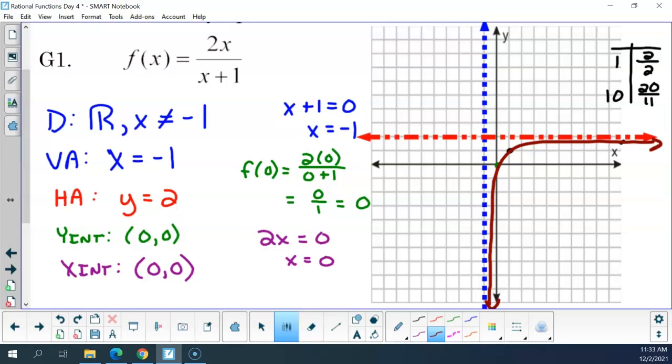Okay, now we got to do the other side. Well, I would do -2, because it's right next to my asymptote. Oh, okay. I would do -3, because it's the next one. And then I would do -10. Why did you choose 3 this time and 2 the first time? Because I already had 1 on the other side. Oh, yep.